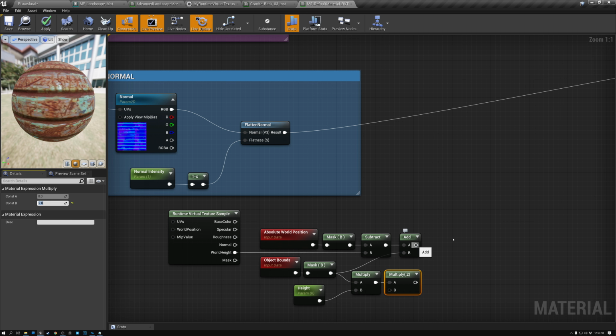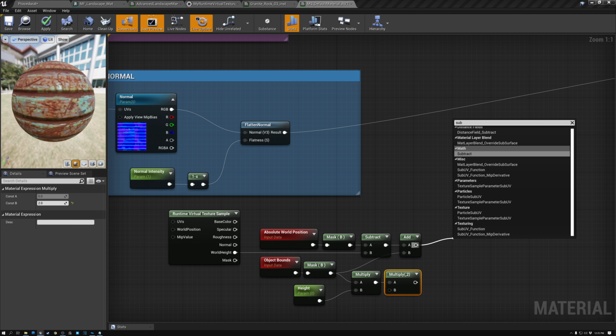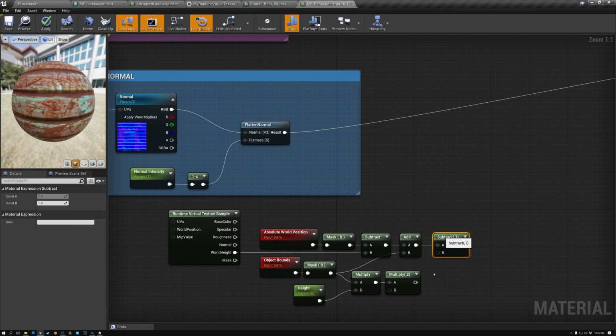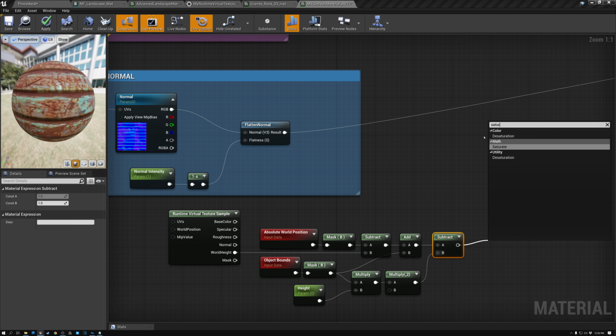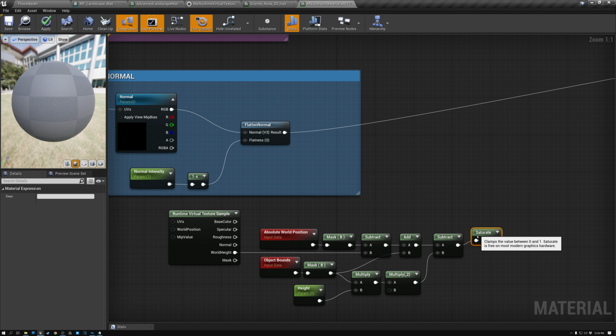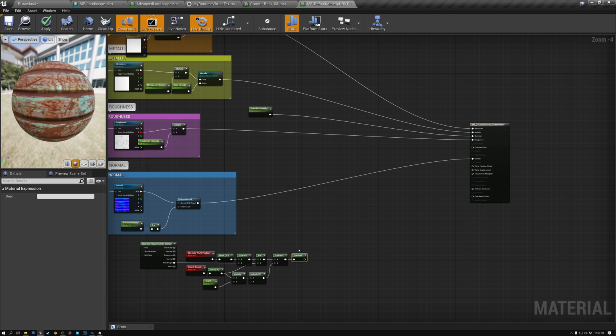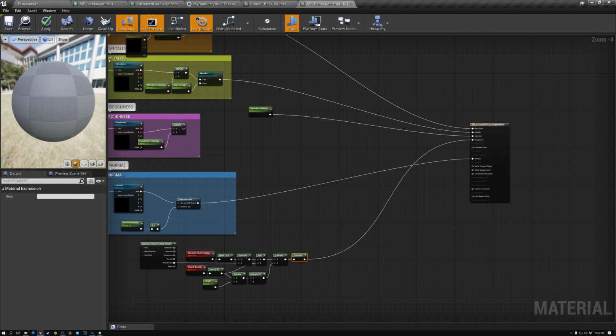And then I'm going to take the value that we computed here and subtract it from this height value that we computed down here. All right, and then just for now, I'm going to saturate the result that we're getting here to clamp it between 0 and 1. And I'm going to plug this result just temporarily into our roughness channel so that we can take a look at what it's doing on our rock.